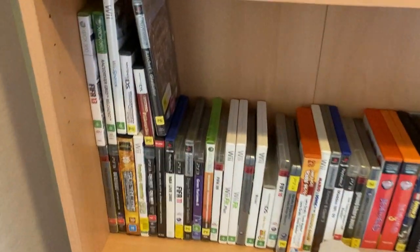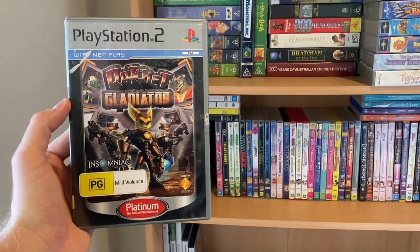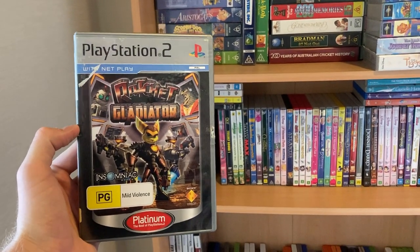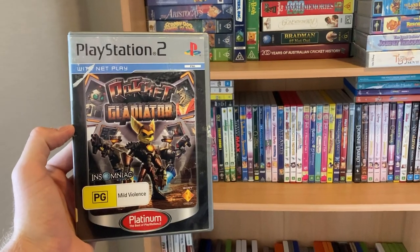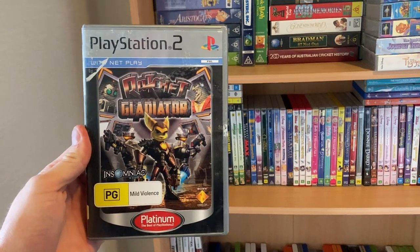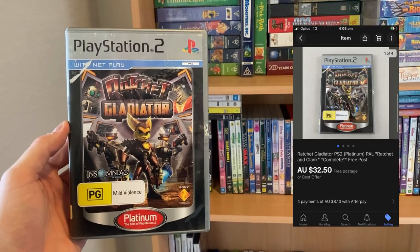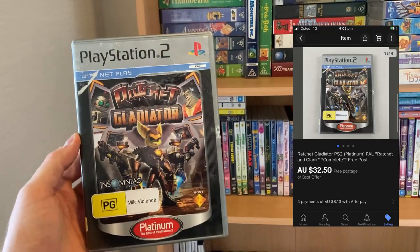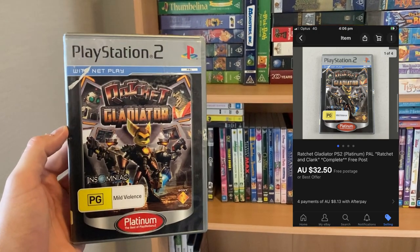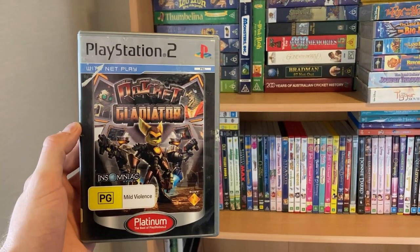DVDs and video games are still selling pretty well. This one here was an awesome little sale over the weekend — Ratchet Gladiator. I bought this in a bundled lot with a console at a flea market. What I typically do when buying video game consoles is I pick out the good games, like this one, and sell them off individually. Then all the cheap games I bundle with the console to get the maximum profit out of it. This one sold for $32.50 — I classed it as a couple of dollars in the purchase I made with the whole console bundle — so to make myself close to a $20 profit on this one, I'm absolutely rapt. It's a pretty quick sell-through rate as well.